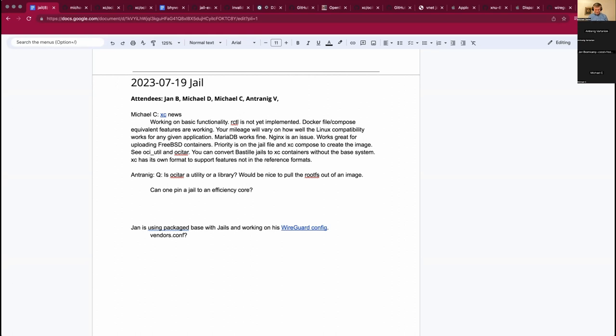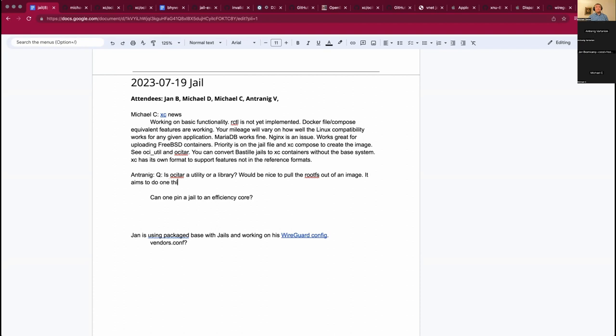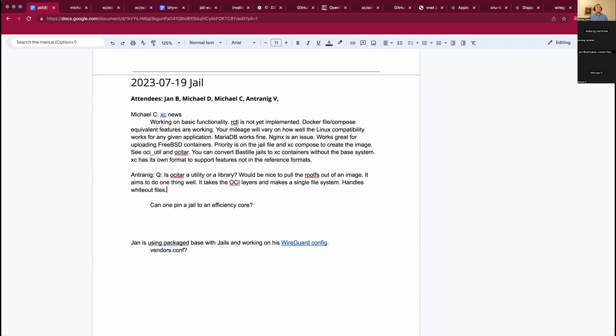Yeah, I can answer the first question first. OCI tar is trying to be Unix-ish, so it does one thing only, which is taking the overlay FS layers and making them into a single file system. The way it works is that you take the layers in sequence and run OCI tar extract to a directory. So let's say you have five layers, you run it five times and extract to this directory, and then it will handle things like the whiteout files for you. In terms of pulling the layers, right now I don't have that, but there are many ways you can pull the layers, and then you can instantiate them to a certain directory, and now you have the entire rootfs.